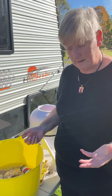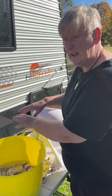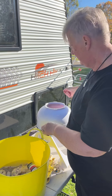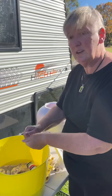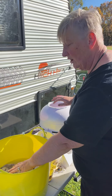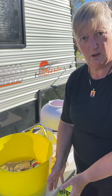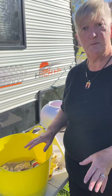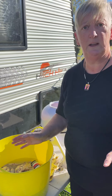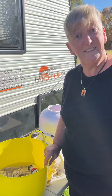Once I've done this load, I let a load soak in here and let another load soak in the other tub while I hang out the first load. Then squeeze it out, put it in there, soap another lot, swirl it, and let them sit again while I do the next load. That way everything is perfectly clean and in half an hour I can do an entire week's washing. Depending on the weather it'll generally be dry. See ya.